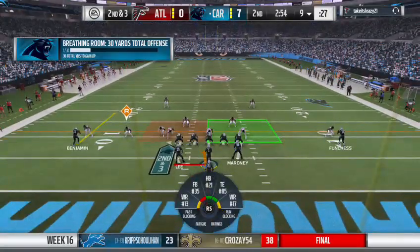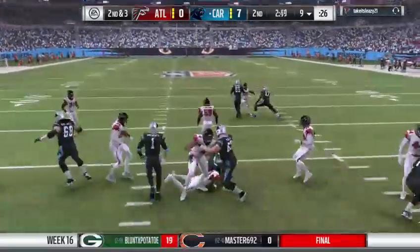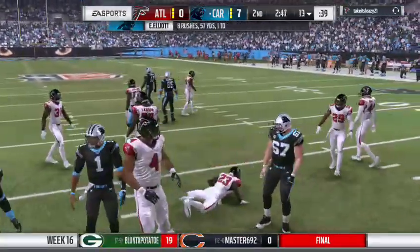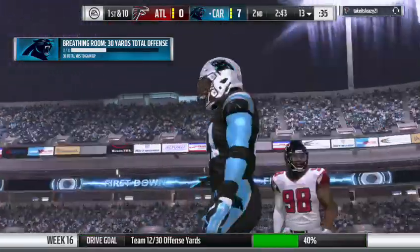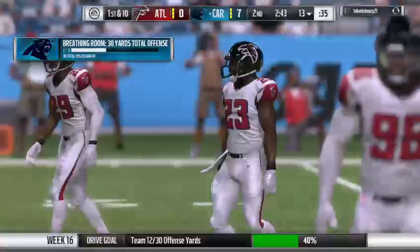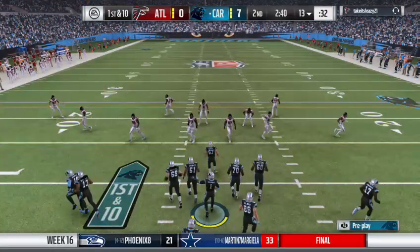They'll come out in the pistol. On second down, Elliott. And they'll bring him down right around the 13. 5 yards on the play there as the drive will continue. And that's a nice pickup of a first down on that second down run. And at that yardage gained, they can run that play on any down.